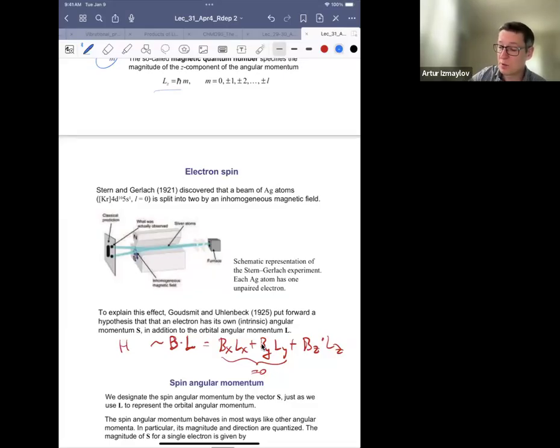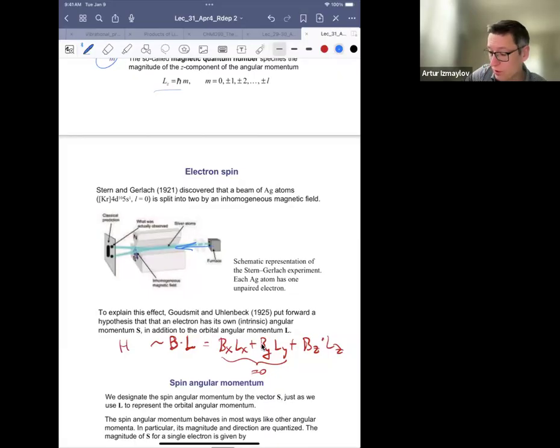But when they did this experiment where they shoot silver atoms through the magnet, they found that the magnet actually split the beam of silver atoms in two parts, and that simply would correspond physically to having angular momentum, not zero, but let's say 1, but actually 1/2. And that's how the spin was discovered, through this experiment where they realized there is some angular momentum that is non-zero, even though the quantum theory tells us that it should be zero.